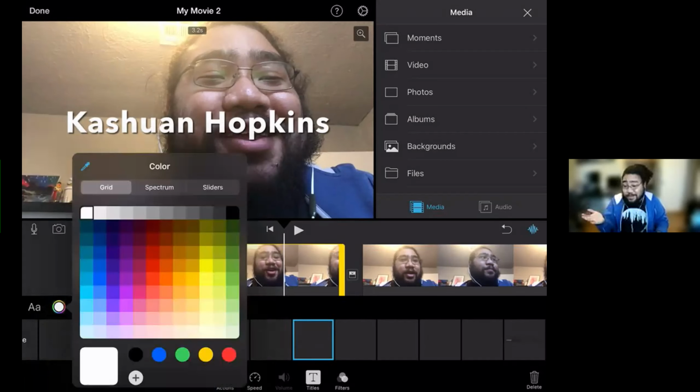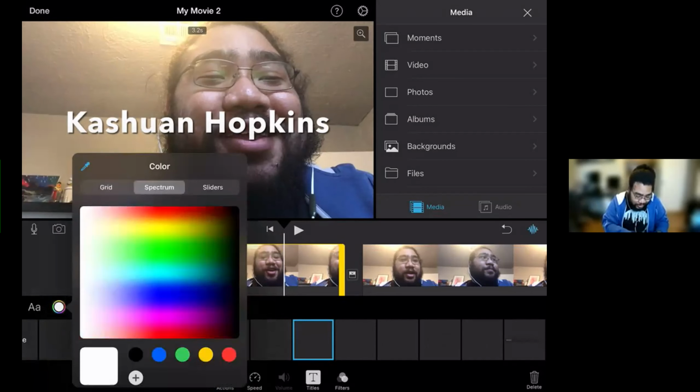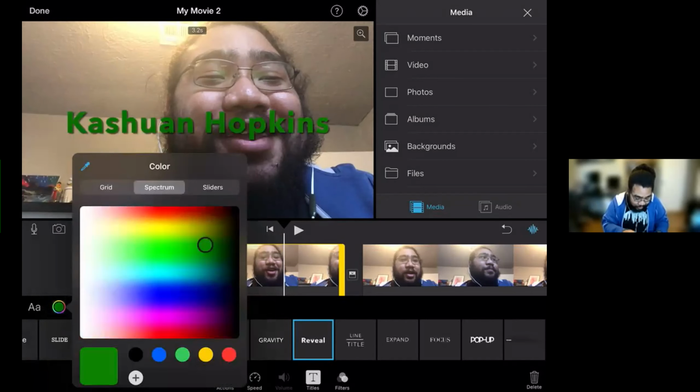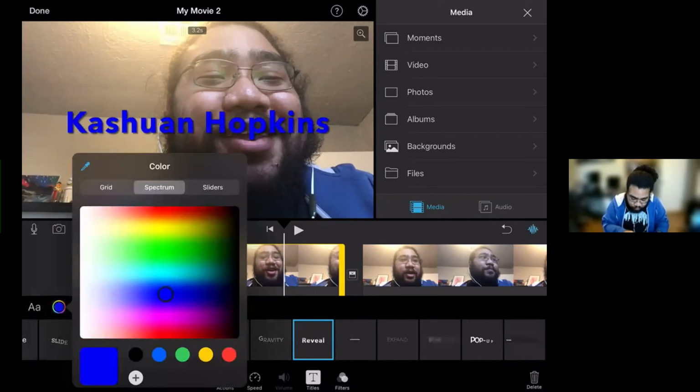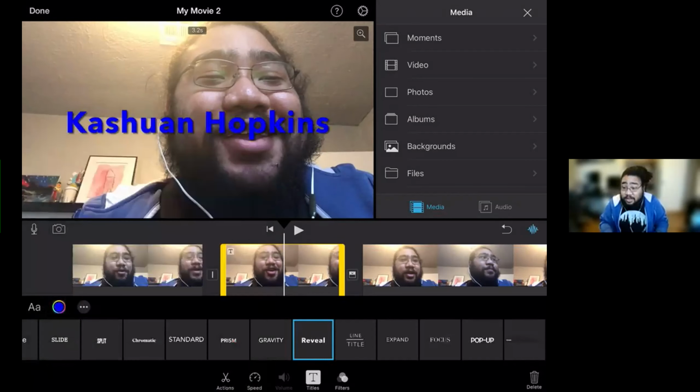And you can really fit any color that you want. They have grids here, but if you tap spectrum, you can get really any color that you want. You could do sliders. If you want to do kind of the RGB or the hex color, use any of that to find the exact color of purple that you love so much. You have some of that in there. So lots of little ways that you can tweak each one of these clips with different effects on here. So these are things that I would highly recommend if you give your students an opportunity, if you give them some time to get familiar with it, let them play with these different features and really fill it out.